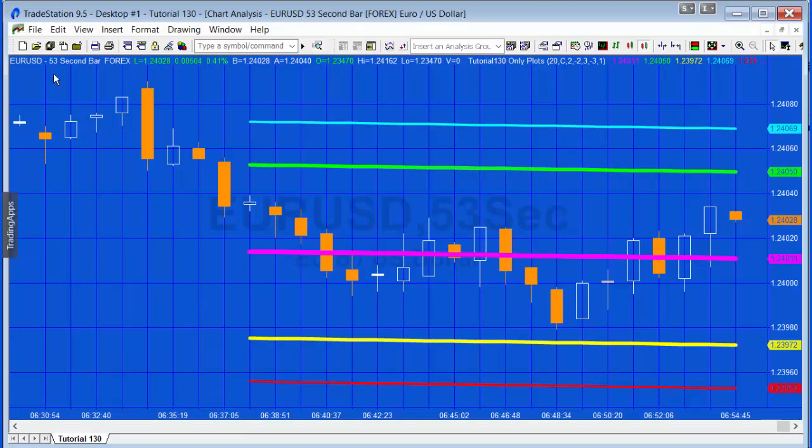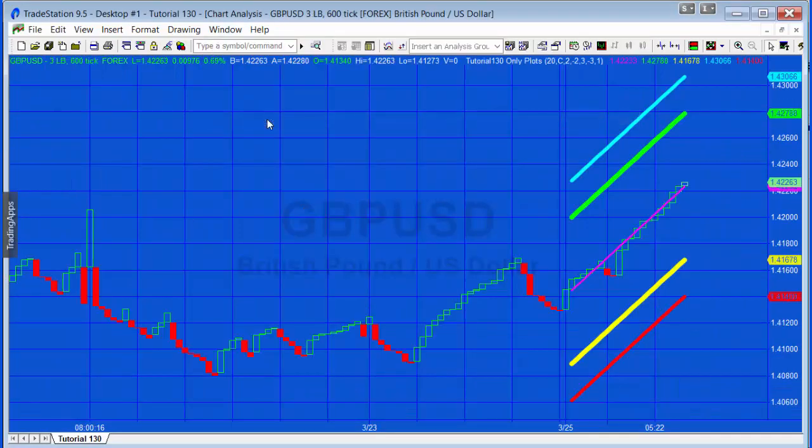You'll notice I've got this on a 53-second bar, and that's one of the advantages of using this plot way of doing things. Also, just to demonstrate, I've got here a 3-line break chart based on 600 tick bars, and you can see that the lines function perfectly well.